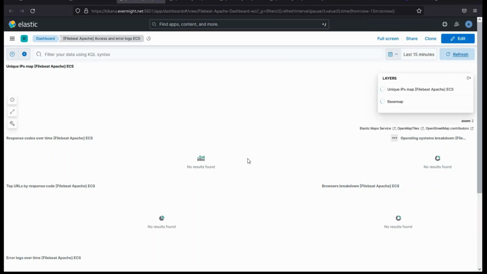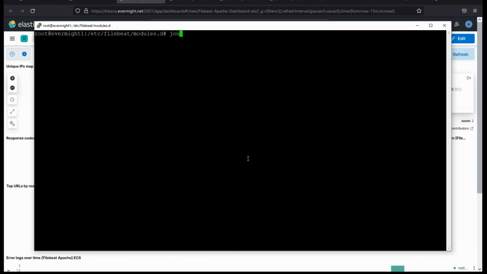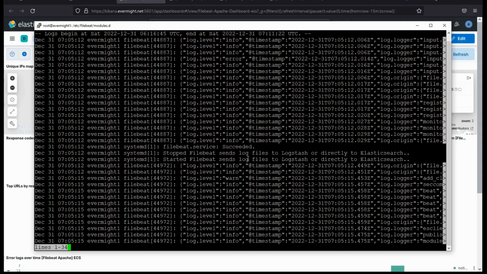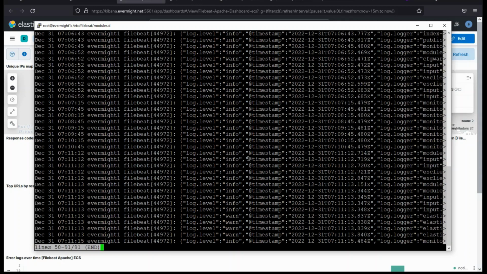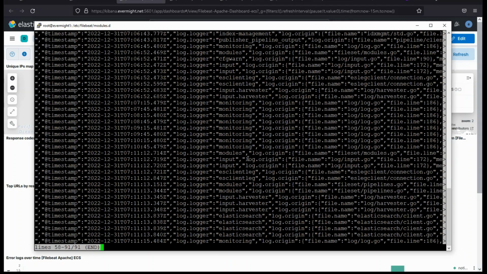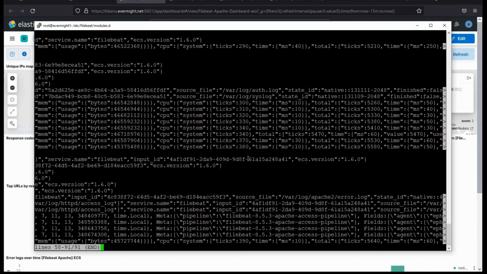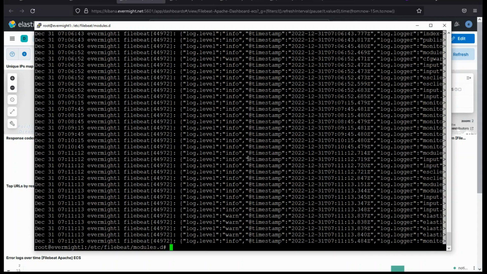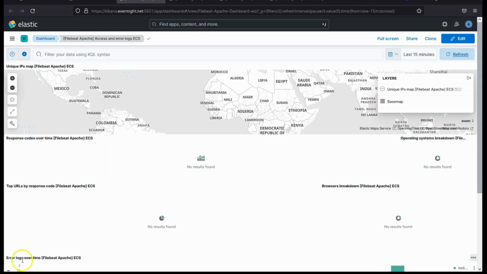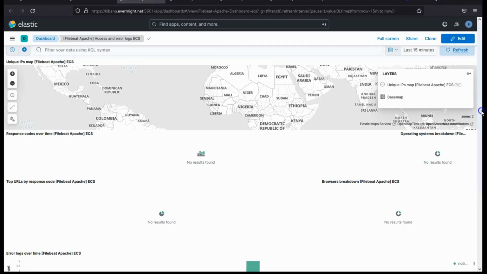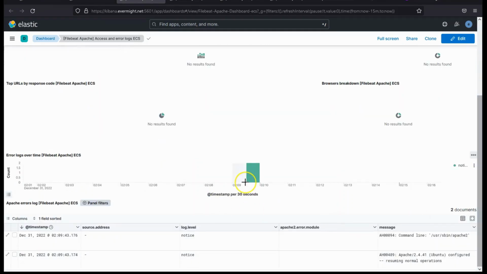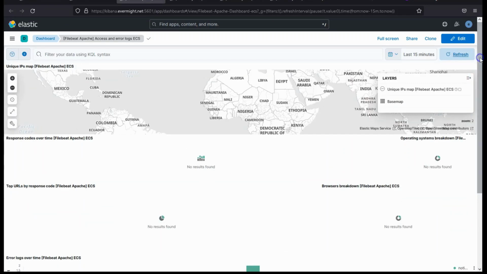But I have a feeling it actually won't work for those same permission issues again. Let me just see. Filebeat. Let's see if we get any warnings yet. Second last line says cannot index but. Right, okay, so I have a feeling it won't work, but I'll give it a few minutes. So I waited a few minutes and only these 2 or 3 records came through, so this doesn't look complete.